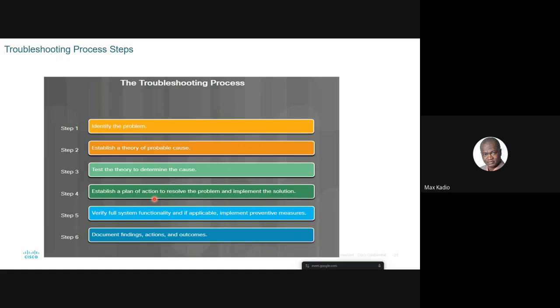So this is an example, and when you fix it, you must document your findings. You can say, "Hi, today I got a monitor issue," or you can open a Microsoft Word file and write the title monitor issue. You explain your problem and how you fixed it, so that next time, if you have such an issue, you can just come and read how you fixed it last time. So it's very important. That's all. Now on the next slide, we're going to explain and give some examples of each step.